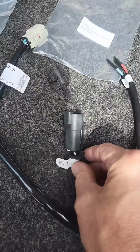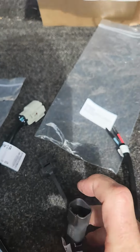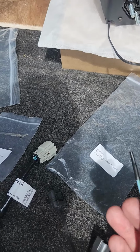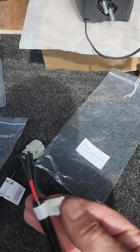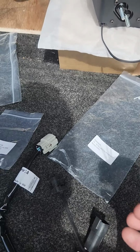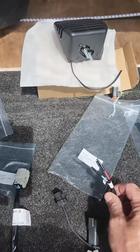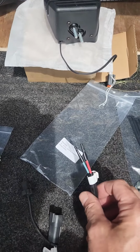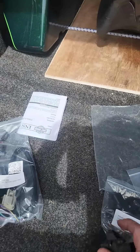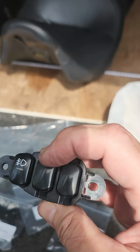Get this so you can read it. See that ACC03 label on there? This is the part that's going to plug into the fan. And it gives you a pigtail for ACC02, which is this guy right here. They're all capped off, but the idea being is you can get extra power from this port, and you could hook this up to, say, heated seats or anything else you wanted. And I assume, since this is ACC02, it would harness on back to the middle port here, this middle switch, which we're not going to replace.